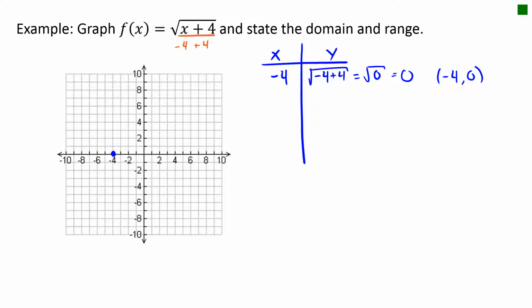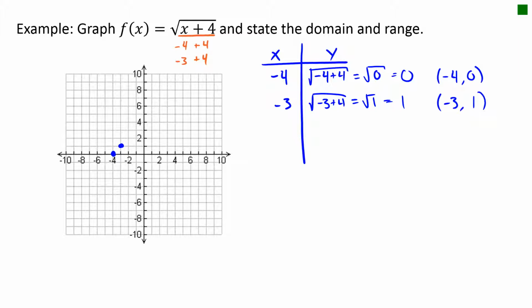And again, now I'm going to start thinking about climbing my x value up so that I can take the square root of the next thing. So what value of x would mean I could take the square root of 1? Well, if I picked the x value negative 3 and added 4 to it, I would get the square root of 1. So that's what I'm doing in these graphing problems. I'm trying to find convenient x values so that I get nice y values. That's the key. So if x equals negative 3, y is equal to 1. Negative 3, comma 1.